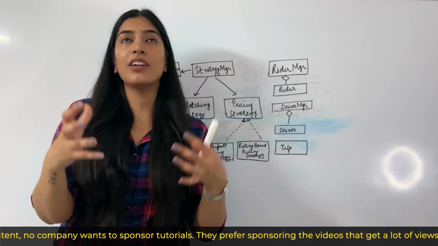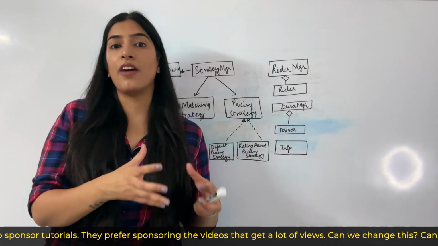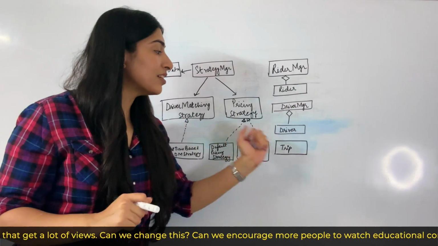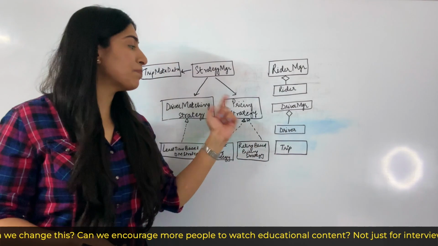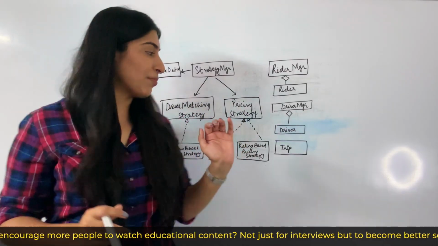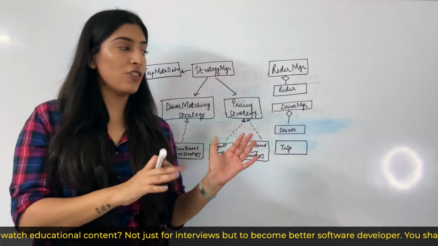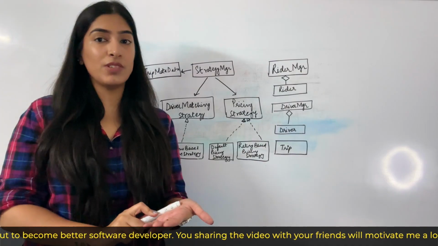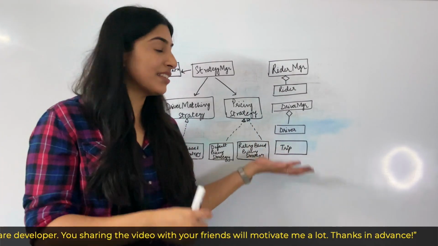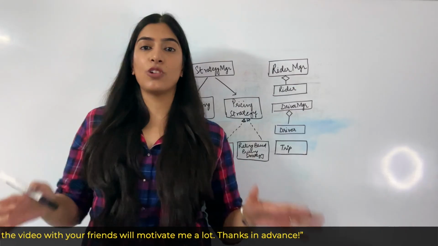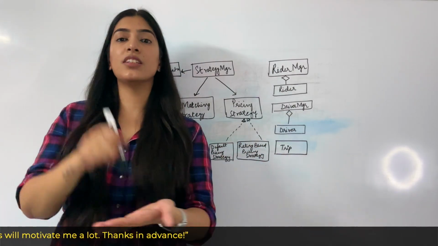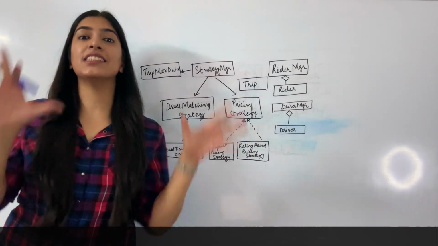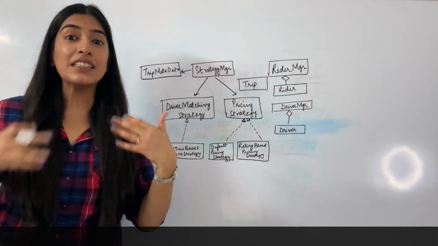So it is not like all the trips in a particular city can or will have one strategy. Maybe that is also going to vary. So in order to keep it very simple, what I've done is, in the trip class itself, there are going to be two more attributes: the pricing strategy and driver matching strategy. I'm not drawing it because the diagram is going to become very hodgepodge, but basically whatever pricing strategy we choose, whatever driver matching strategy we choose, we are going to store them as attributes in the trip class, just like rider, driver, trip status, all of that. So we know that for this trip, this was the strategy that was being used, or that is the strategy that is being used.